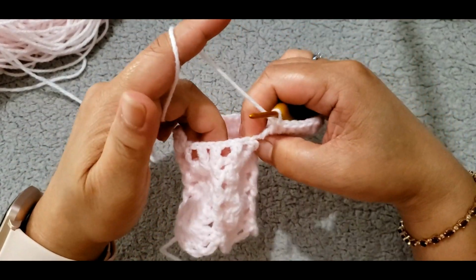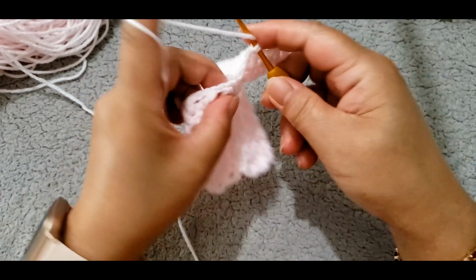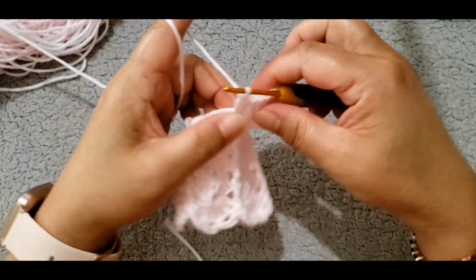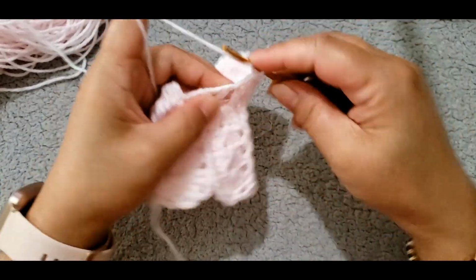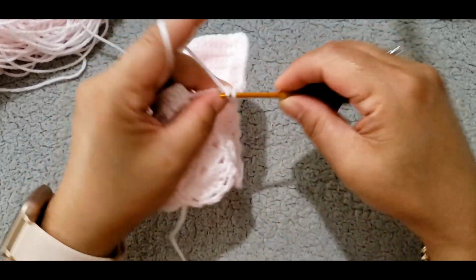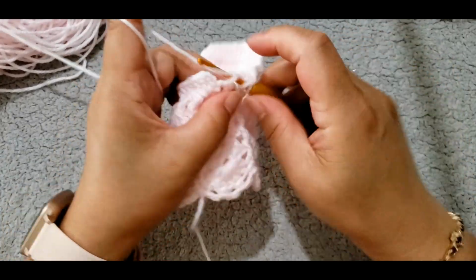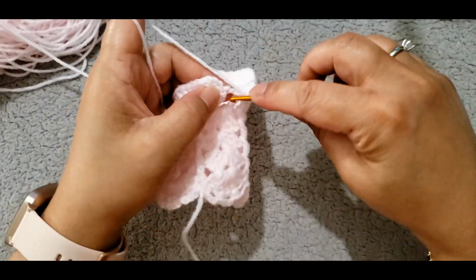Now we are going to continue to the remaining chain 1 spaces. Make 2 double crochet into the next chain 1 space. 1, 2, and then 2 double into the next space. 1, 2, 2 double into the next. 1, 2, 2 double into the next. 2 double into the next.